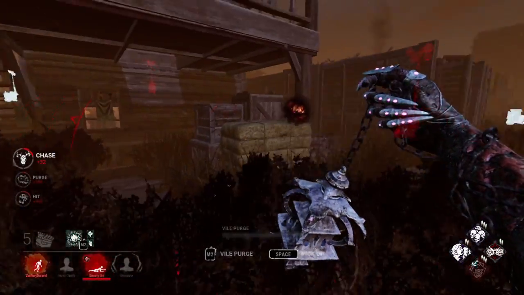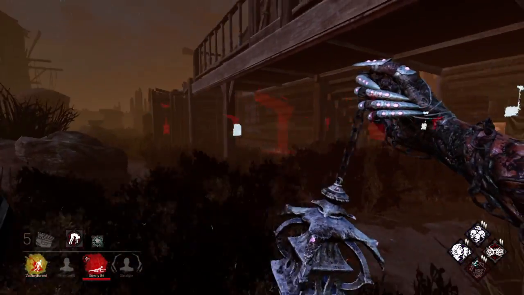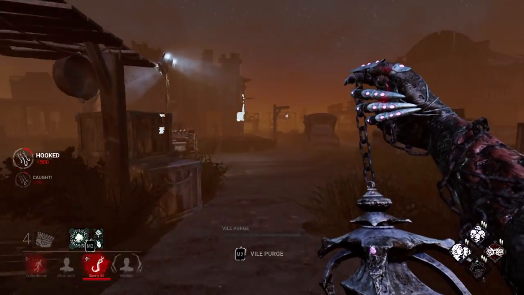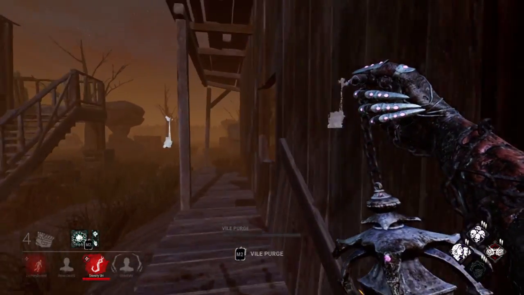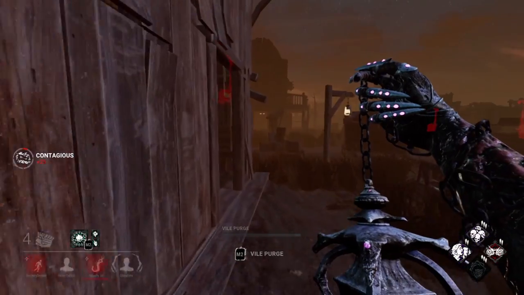Alright, infectious fright value. I know where every single survivor is. This is the one thing that I kind of wanted to do with this build, which essentially is know where everybody is, be able to slow down the game as much as possible. I use Shadowborn because I just like Shadowborn. I enjoy having a wider field of view. I'm one of those guys, I guess.